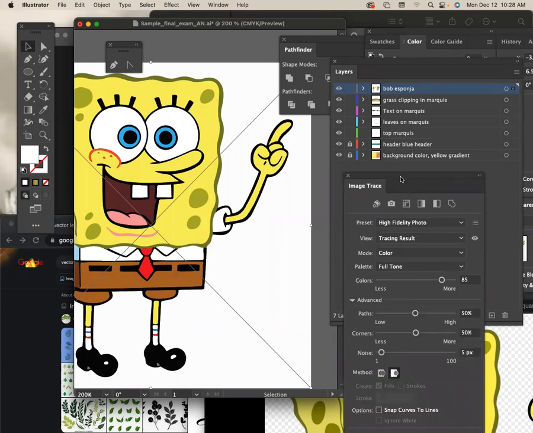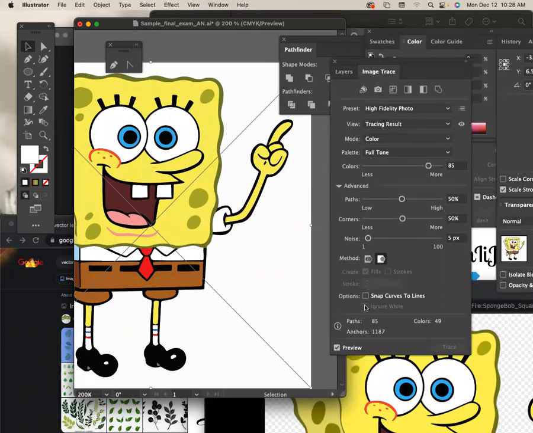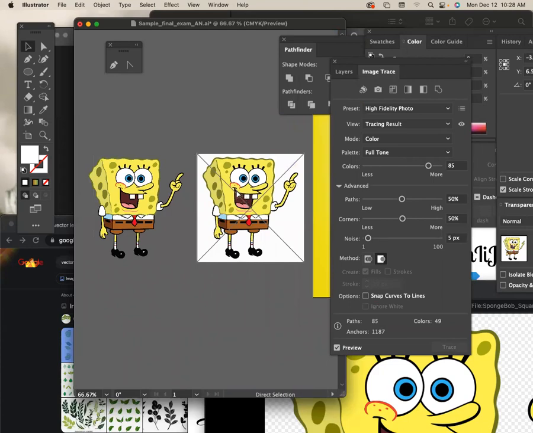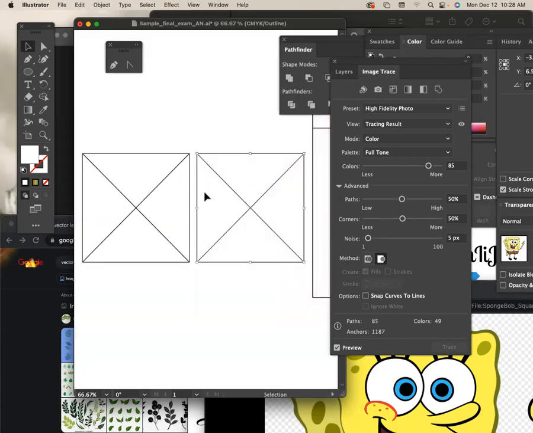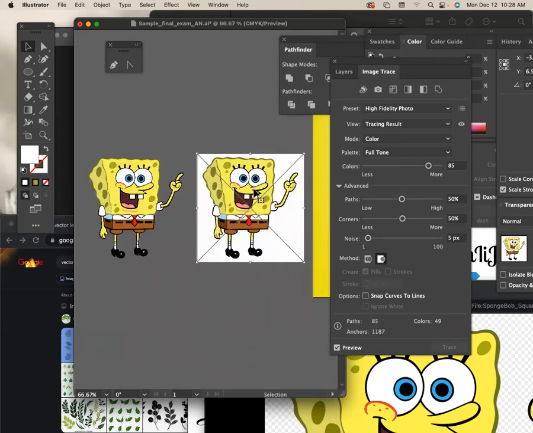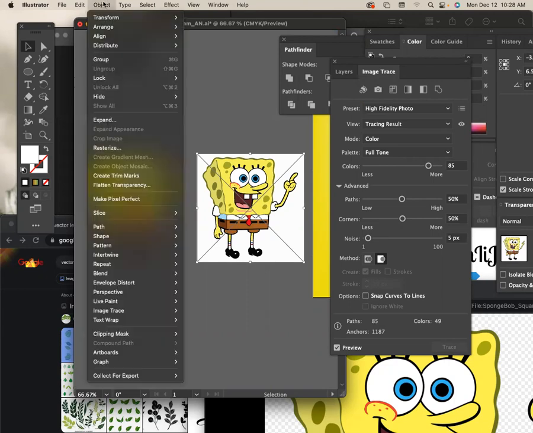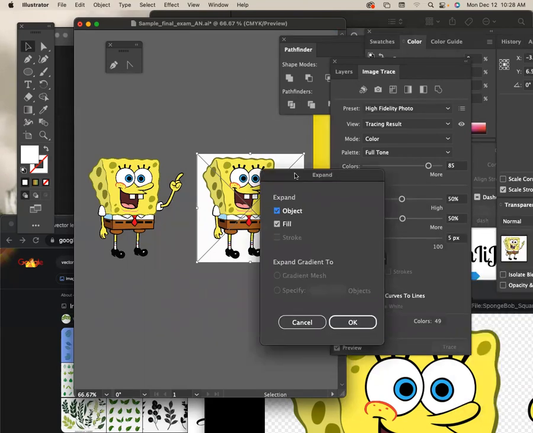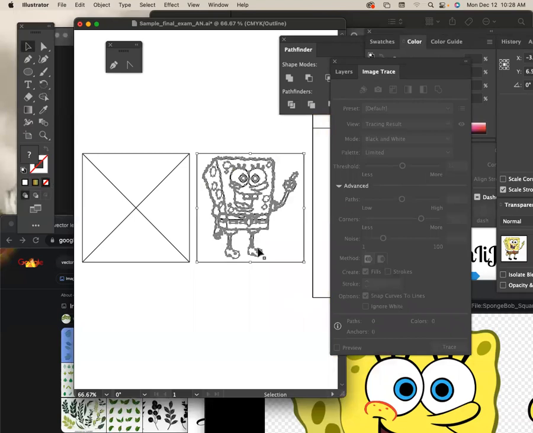Cool. Check out your options here. I don't want the white, so it won't let me do it on high fidelity. That's fine. We'll pick it out right now. Everybody watching? So is it done? Command Y. Are any of these vector? No, right? We have to do one last thing to convert an image traced image. We have to go here and select expand. It's also in the top menu, I think, right here. Oh, I hit it already. Now, Command Y after I hit expand. Oh, say okay. Command Y.